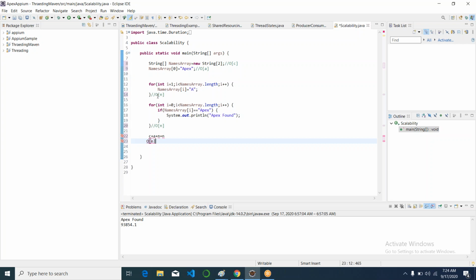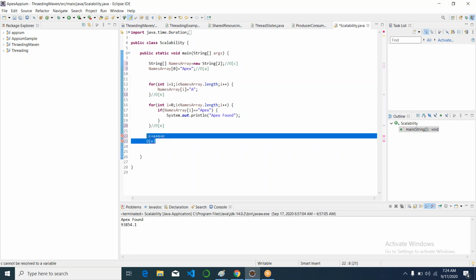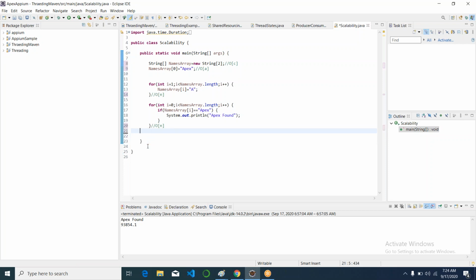Yes, sir. So based on the rules, we excluded the constants, and we also excluded the multiplication factors, and then we ended up with something called n, which is the time complexity for this particular code. So you can easily visualize that as the number of inputs increases, C and A will not be dominant, and multiplication doesn't matter. So we excluded all those constants, and we come up with n, which is the time complexity for this particular code. So this is how one can calculate the time complexity of this.